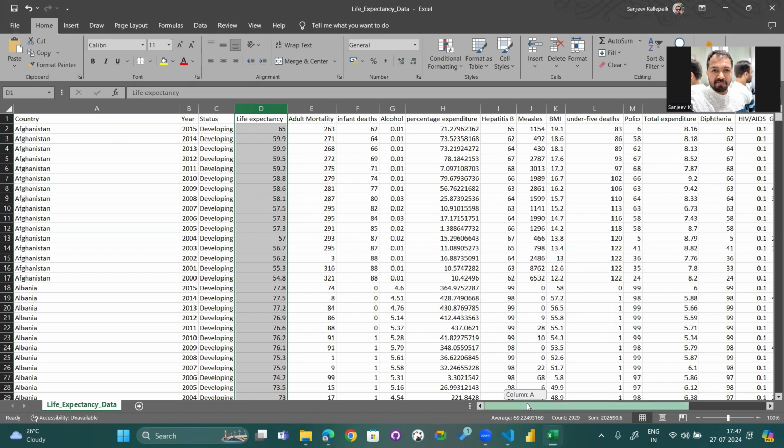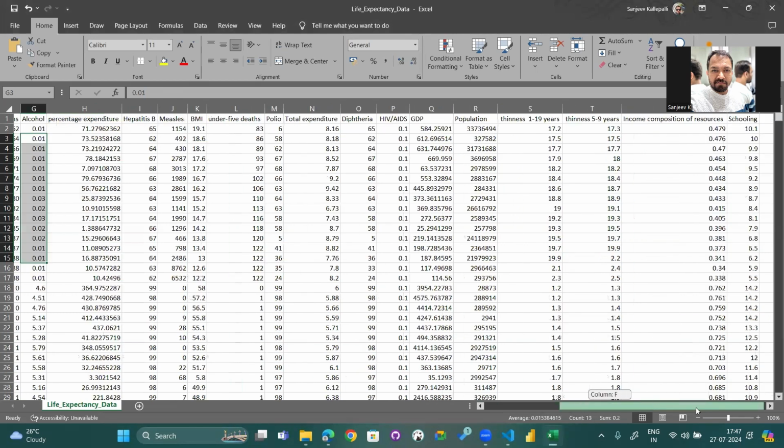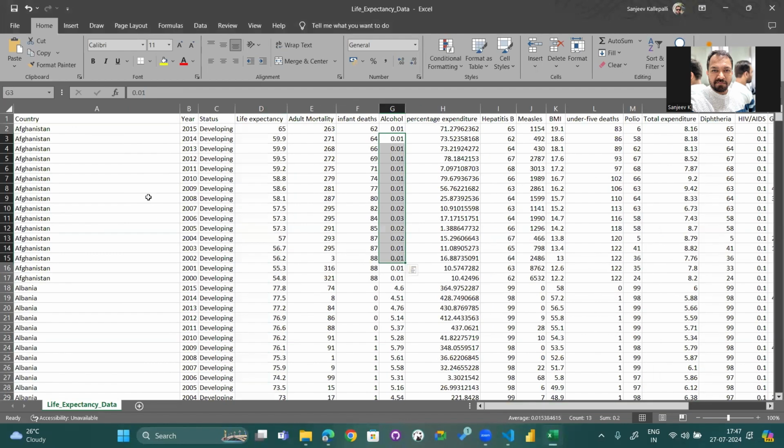And then we have a couple of other columns like adult mortality, infant deaths, and alcohol. I'll explain what all these features are. More or less, all of them are continuous features. Okay, most of them are continuous. And if you have already identified, we have country as a categorical column. Of course, year is a time series, but for now in this case we'll consider it as a categorical column again. And development status is also a categorical column.